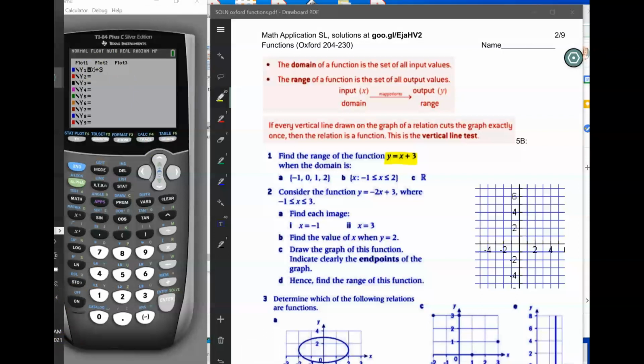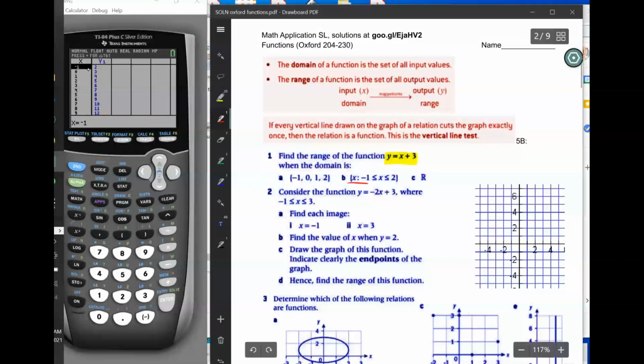And it's interesting to see the difference between part A and part B. Part A, since it gives us individual whole numbers, the best way to see the answer is using the table, because the table shows us the exact same thing. It shows us whole number x values and shows which y value that corresponds to. So the y values that correspond to -1, 0, 1, 2 are 2, 3, 4, 5. So I'm going to put those here. 2, 3, 4, 5.